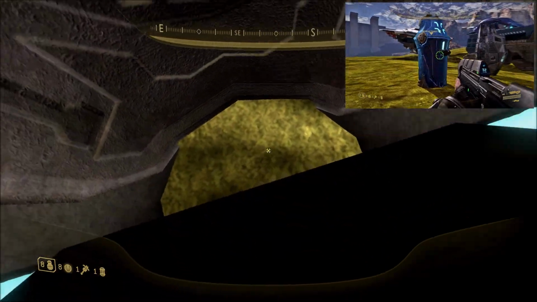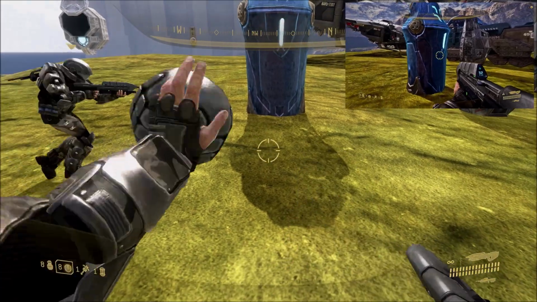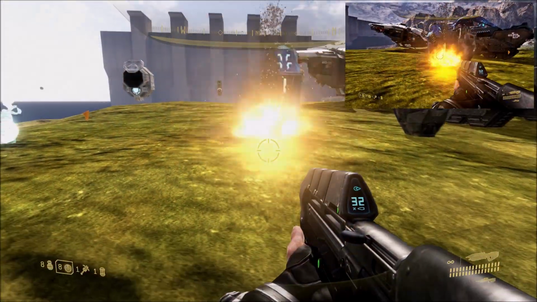Anyways, here we have the Covenant Drop Pod, or Insertion Pod, and it's the same as Halo 3 as well. A lot of these will be the same as the Halo 3 versions that you do see in-game, but this one, obviously, is from campaign, and you're not really going to see it much.